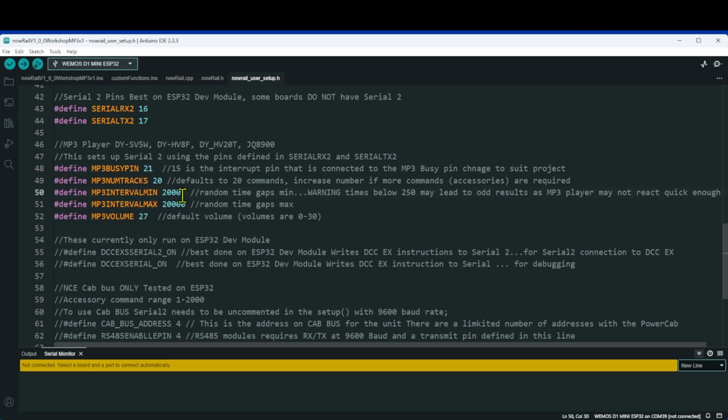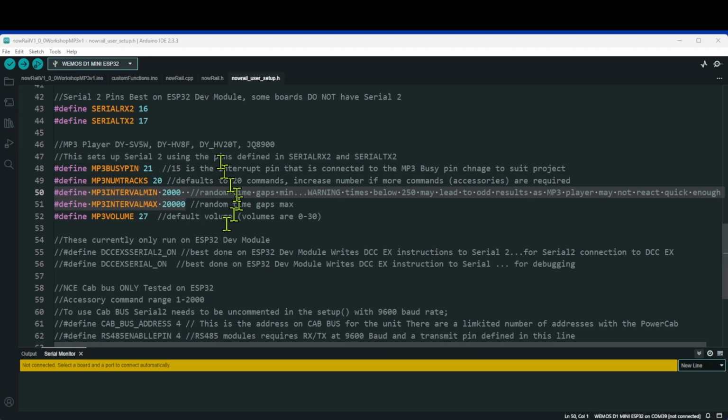The reason for that is that it would be very unusual for one sound to be triggered very quickly after another. Usually there'll be a gap when someone's walking from one place to another. So if you like, he's not going to saw a piece of wood and then 0.25 of a second later start drilling a hole in it. It's going to take him a few seconds to sort of walk to his drill and get started. So this has sort of given me the variation in sound timing that is about right for what I want to do. So that is the nowRail user setup.h.